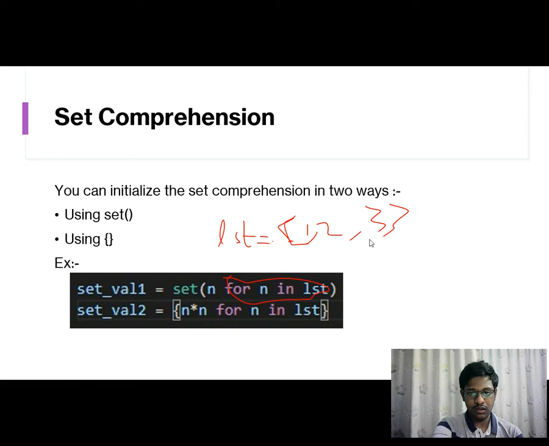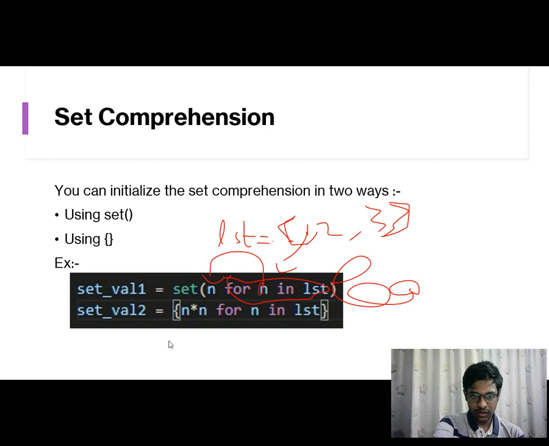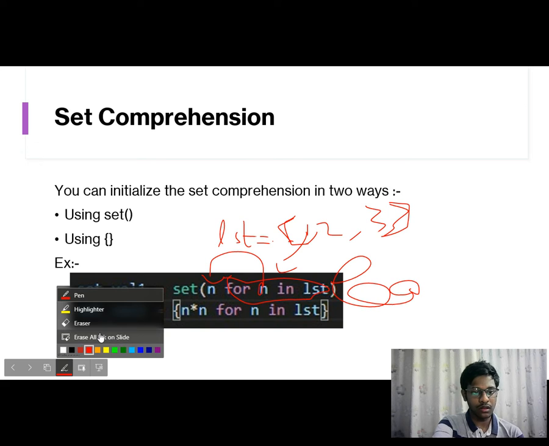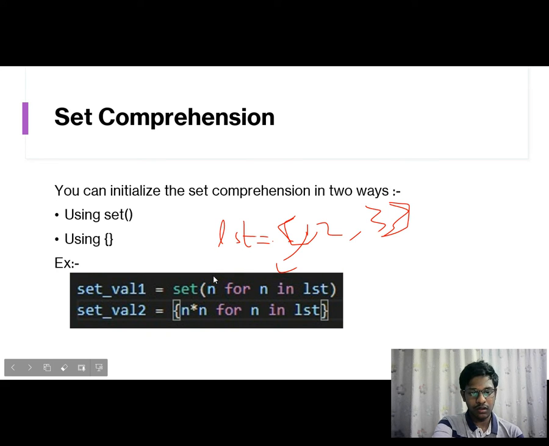For a list like [1, 2, 33], it will collect the value n as 1 first and store it, then pass to the target statement. As there are no if statements, it directly goes to n and gets saved in the set. This will happen for all values: 1, 2, and 33.